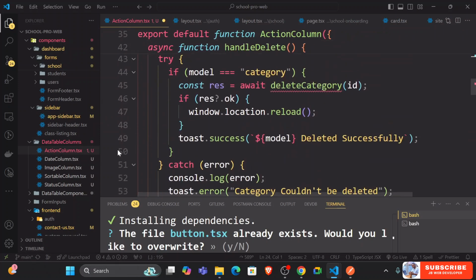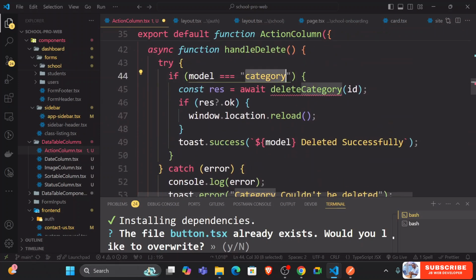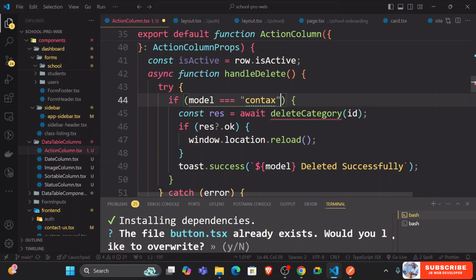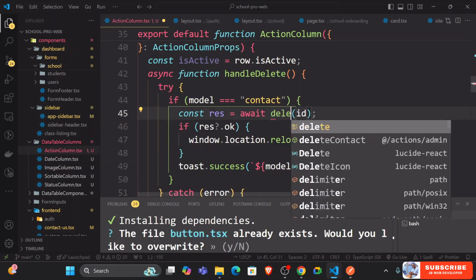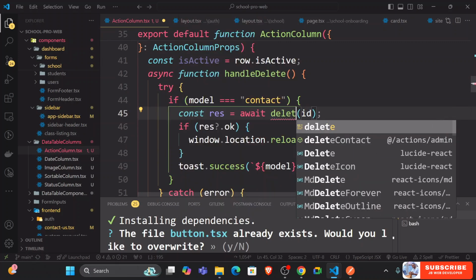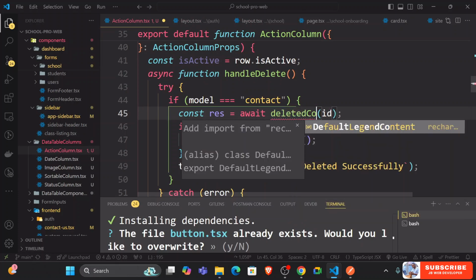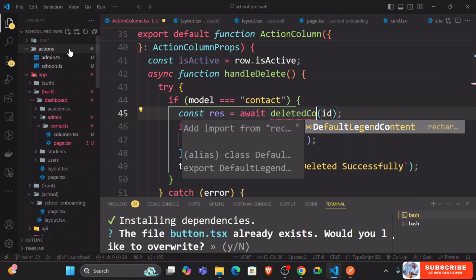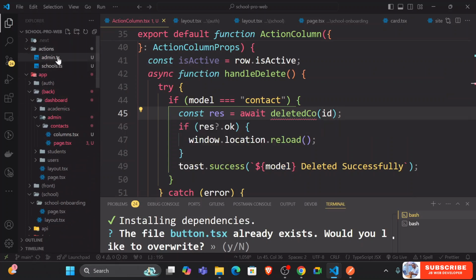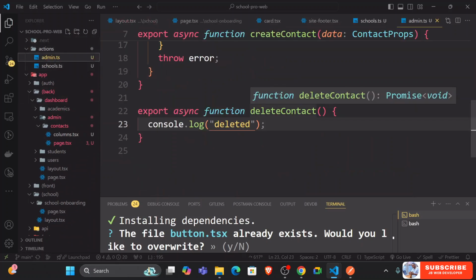and down here I'm just going to see if the model is contact. For now, just call deleted contact. Okay, deleted contact. Can I just see what we created here?